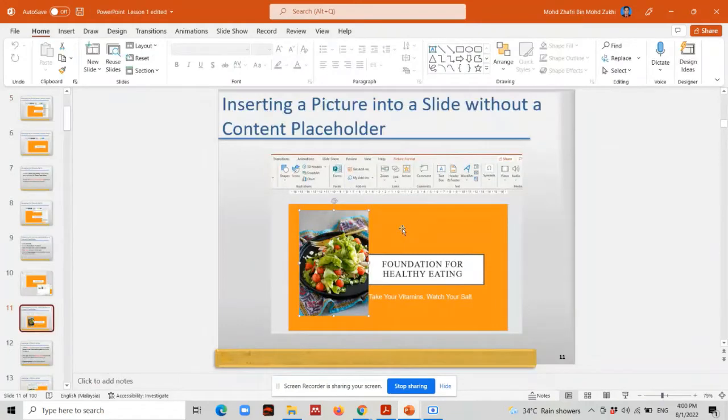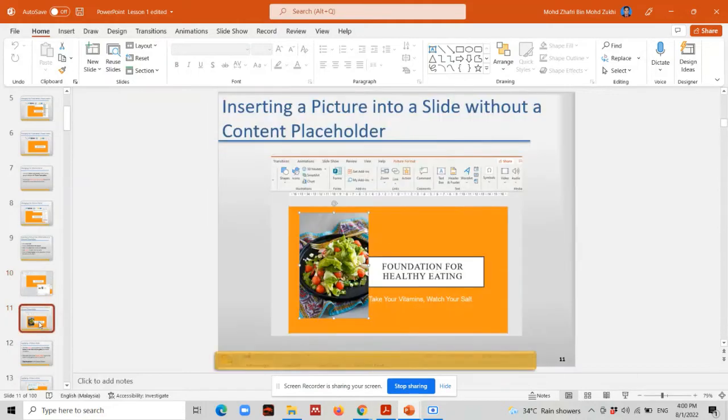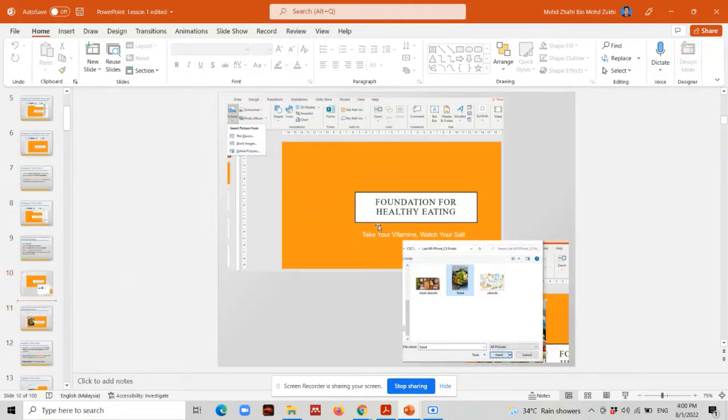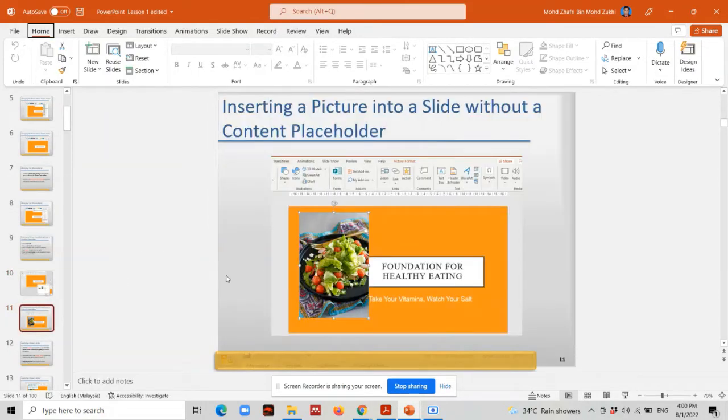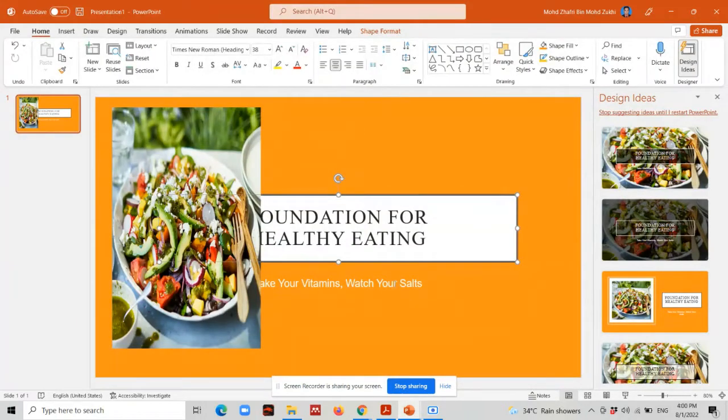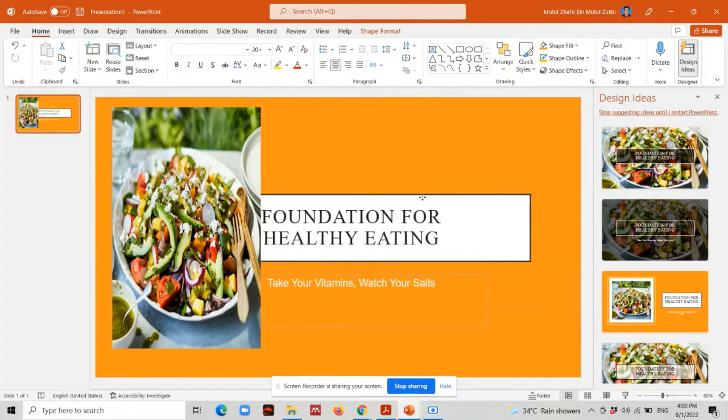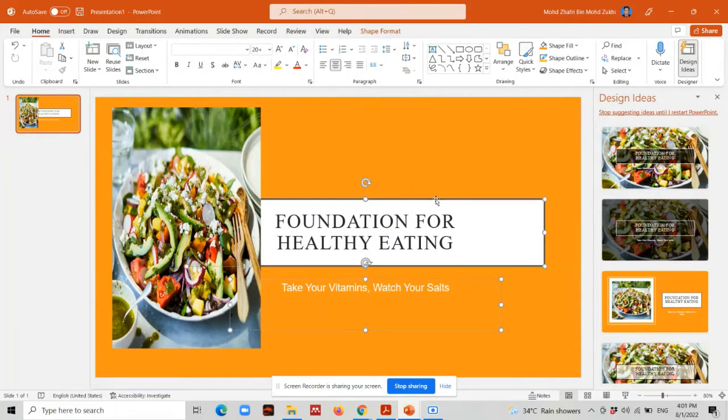Right, so like this. The text we need to move to the right a little bit. So we move it to the right a little bit. So it becomes like this.